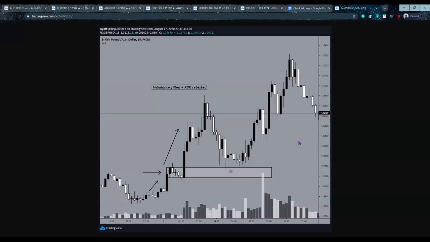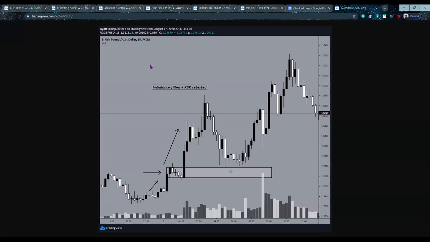Wyatt just sent an example. Let me go check this out. Let me share the screen with you guys. Okay, so this is a perfect example of something that you would be looking at down to the pip. A lot of you have been asking, how can I get low drawdown entries? Talk to Wyatt. He's very, very good at these. And I'll be talking about volume in our next class, actually.